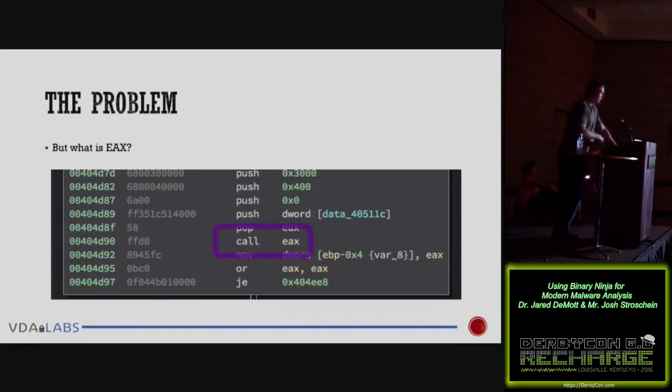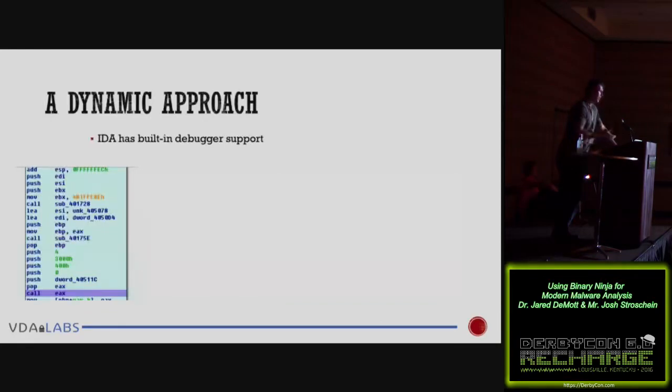Okay, as Jared alluded to a little bit earlier, I really had two options in a normal workflow as I started to figure out what these registers are. I could continue with a static approach. In this case, the sample was relatively small, so it probably would have been a lot quicker to just do it dynamically. That is, maybe set a few breakpoints at a lot of these indirect call sites and then comment and change the names of the symbols as I went. But that wasn't really the point. I wanted to solve this statically in order to produce the script, so I went that route anyway.